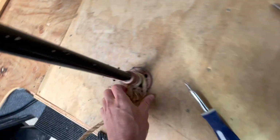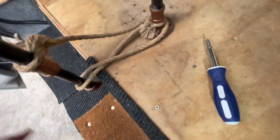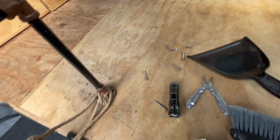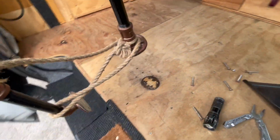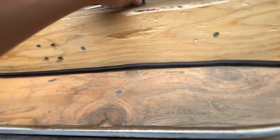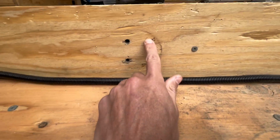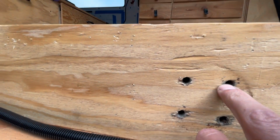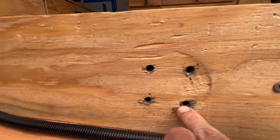All right, so 2 of them came out. 2 over here, 4 over here are stuck. All right, I was able to reach up. Heck yeah. Nice. All right, pulled all that carpet out. I'm kind of worried about these. I don't want them rotting.